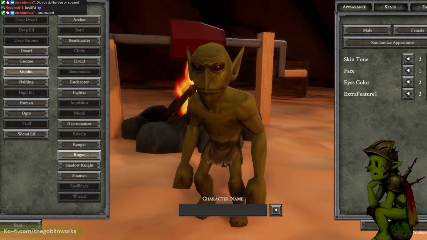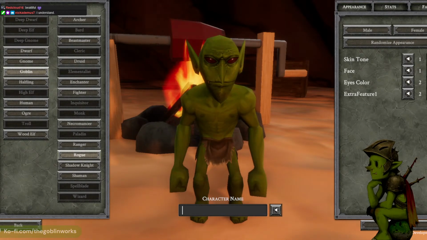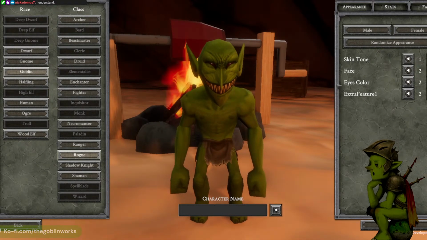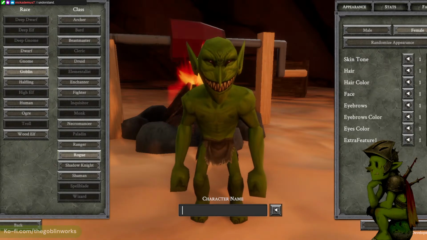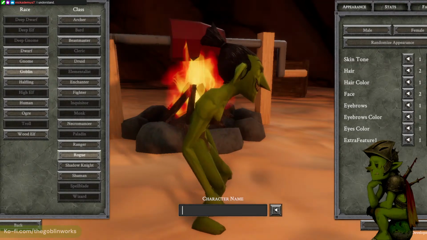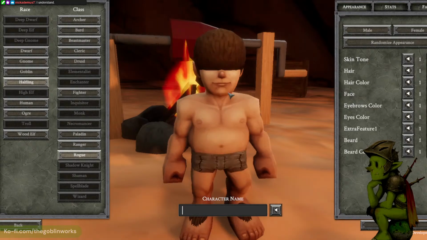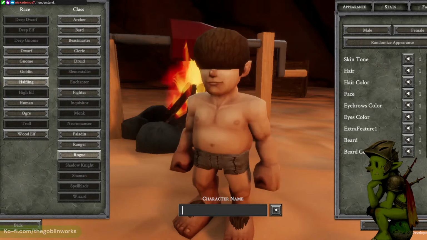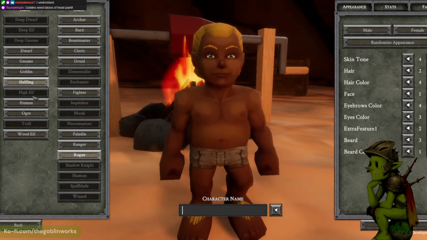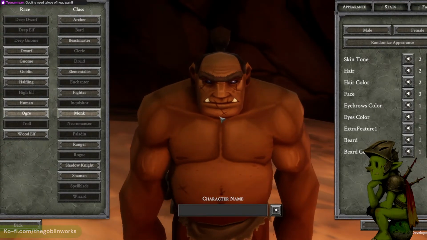And so, for example, here's our models. So, we can change their skin tone, change their face, their eye color. Here's our halflings. Oh, those gnomes don't look very great at the moment. Here's our ogres.